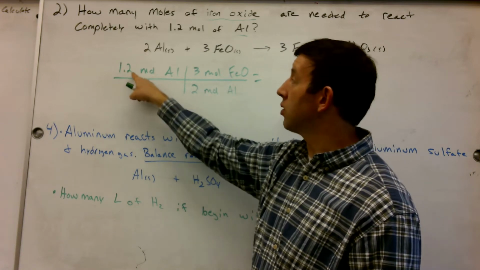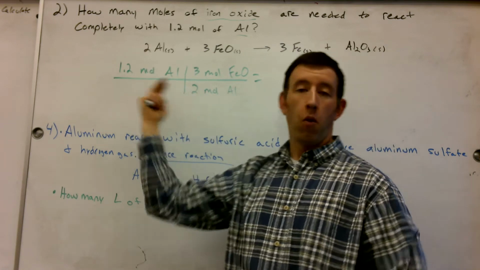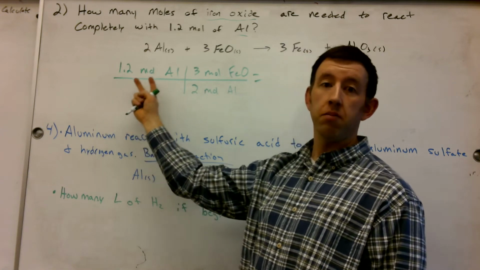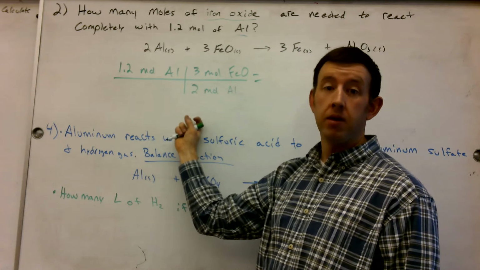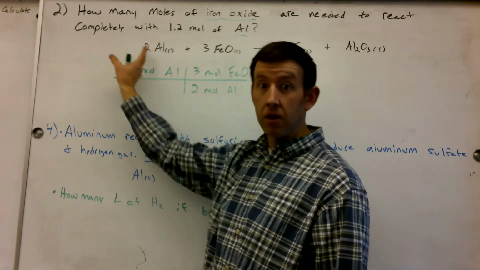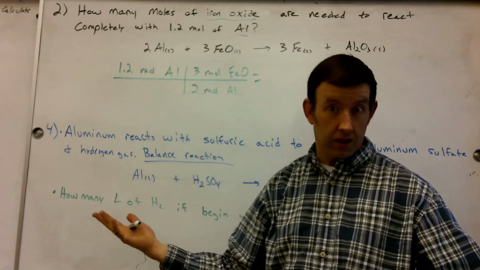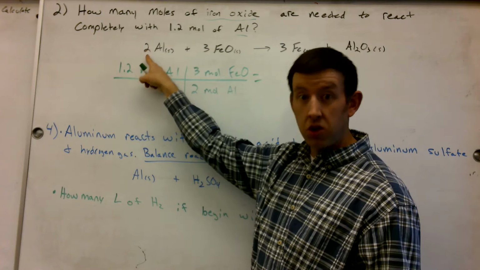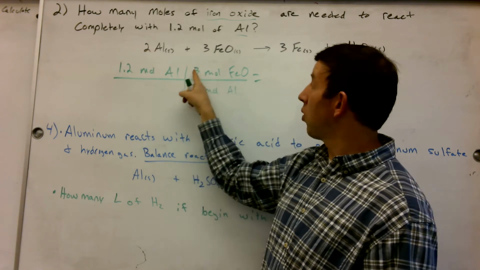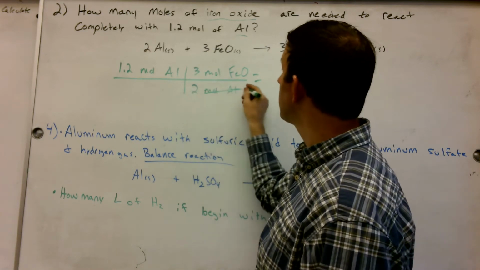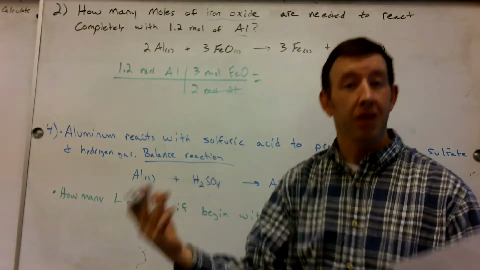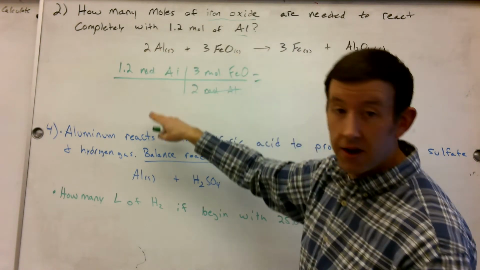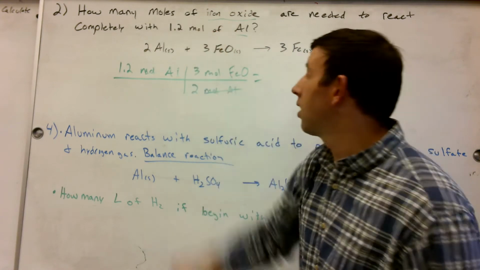So I'm starting with 1.2 moles of aluminum. Way back at the beginning of the year, we learned that if I have moles of aluminum on top in one step, moles of aluminum needs to go on bottom in the next step. Whatever's on top needs to go on the bottom next. So if moles of aluminum goes on bottom, that's why the 2 goes on bottom, and then 3 moles of iron oxide goes on top. Whatever I'm converting to ends up on top. That's that other little rule we talked about. Whatever I'm trying to figure out, iron oxide, needs to go on top in this case.